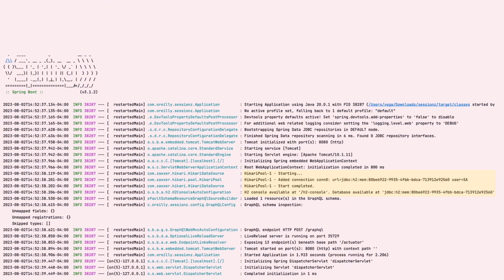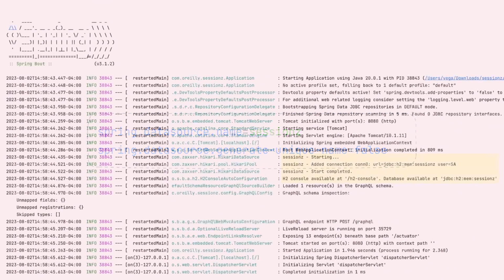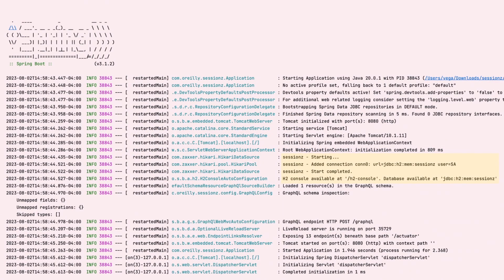So this is great, but you may need to go in and change a couple of things. Maybe you don't want some random name for your database, so you can go in and set a couple of properties. You can just say, my data source name is this, and I don't want you to generate one of those long, unique names. So if you set these properties and run it again, there's your in-memory connection to that sessions database and everything. Again, the H2 console is ready for you to use.